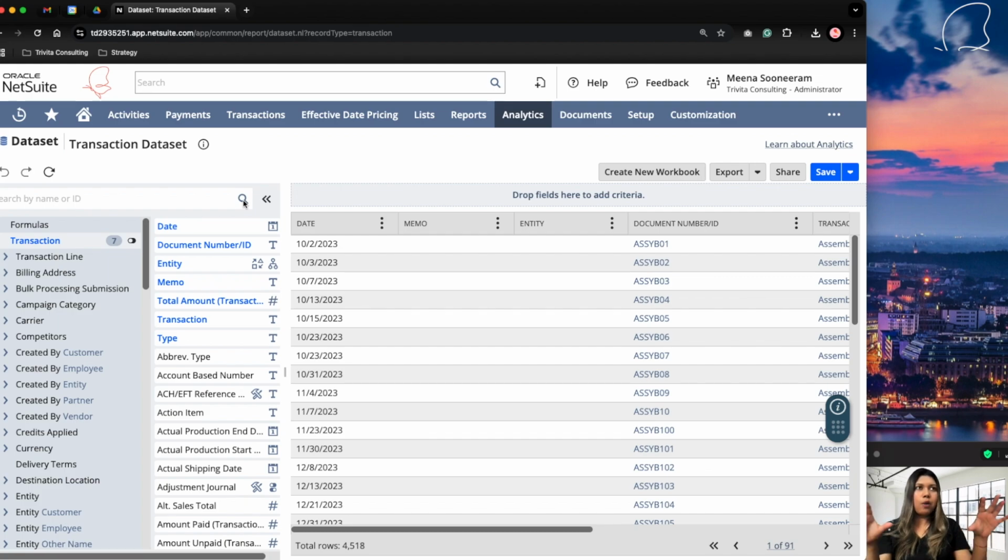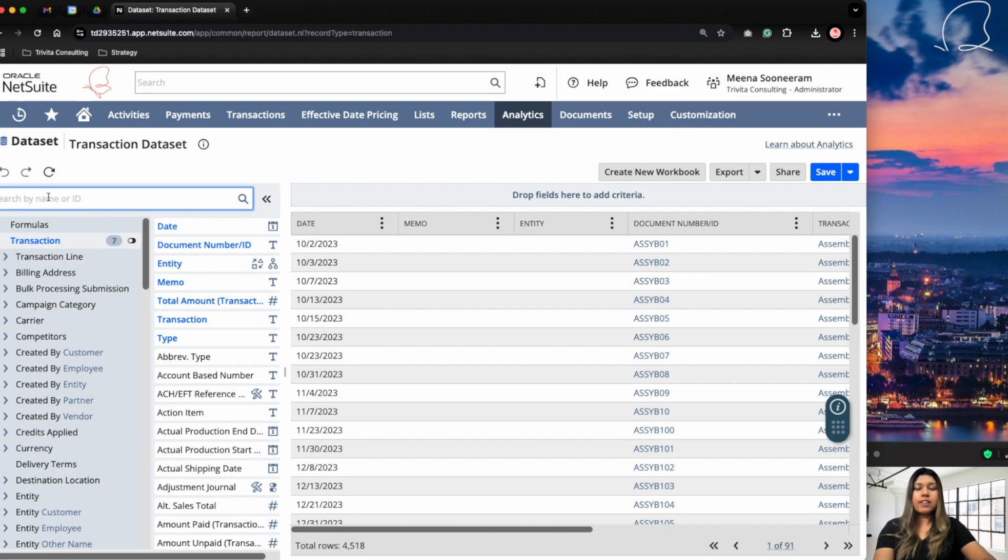So in our dataset screen, we have different sections. Here, this spot on the left hand side, this is where we are going to source the fields we would like to see in our dataset. Here in the top right corner of the page, this is where we can set some criteria, and this is where we will see our actual result in real time.